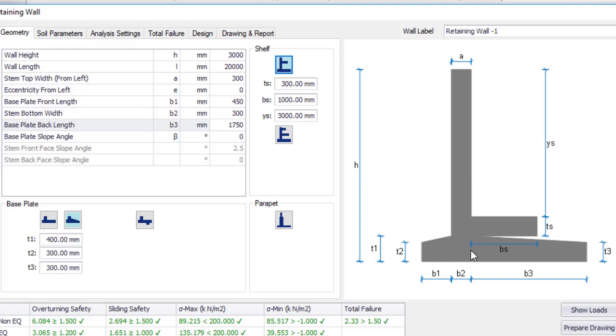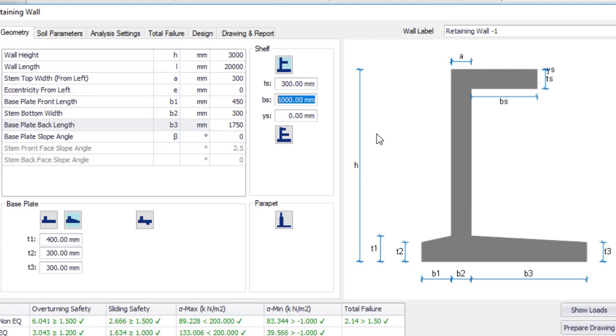You may have a retaining wall, then at the top of the retaining wall, it may be connected to another slab. Let me just pick this one, the ys. You can see ys is the distance from here to here. So I'll make the ys 0, so that it will be flush to the top over there. Then the bs, which is the length, let me assume is 1.5. You see it goes outside more. And then the thickness, which is ts, 300 is enough.